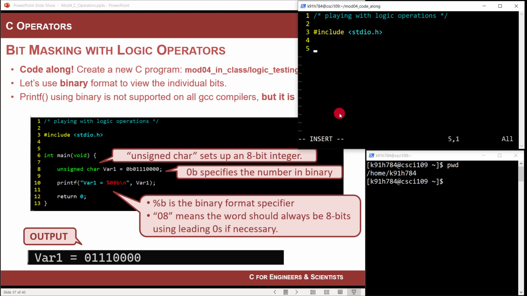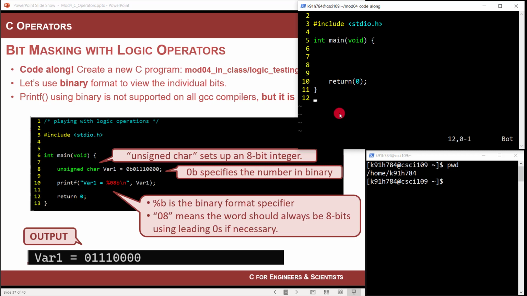Now let's do the shell of our main function. So I go int main void open curly, go all the way to the end, return 0, and then close curly. And now let's save this thing. So I hit escape to go into normal mode. I hit colon to go into command mode. I do W as the command, that writes it. All right, come up here.